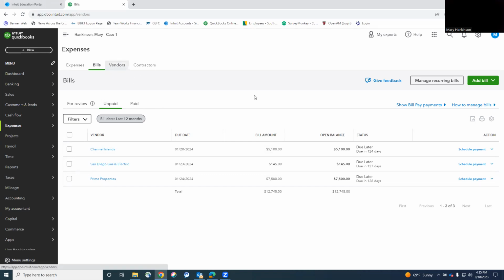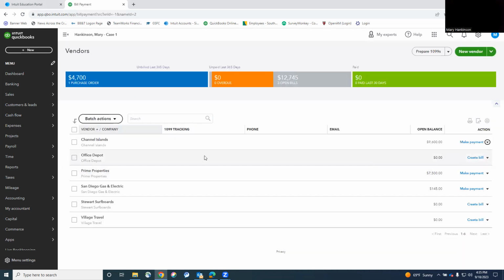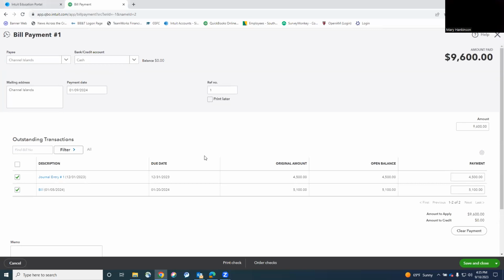Another way we can do it is we can go down to vendors. All right, and we see Channel Islands right here, and you can select make payment. All right, and it'll show the journal entry that we did plus the bill that we set up.